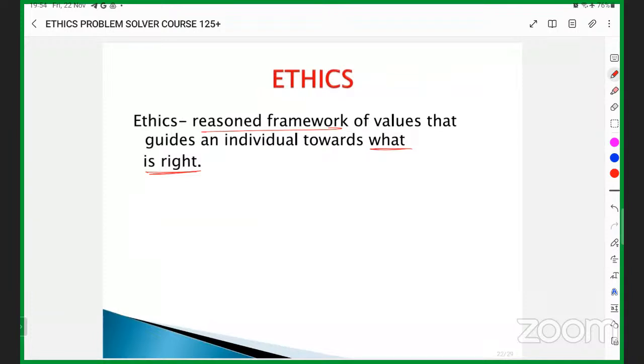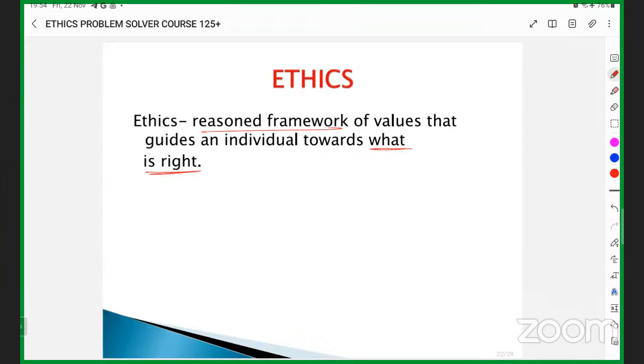Similarly, being a lawyer, it is your duty to defend your client no matter whether he is right or wrong. It is your legal duty, or it is a part of legal ethics, to defend your client. Similarly, for doctors or for medical ethics, we have the Hippocratic Oath. So the difference between morality and ethics is that the source of ethics, unlike morality, is not inside a person. It does not stem from the conscience of a person.